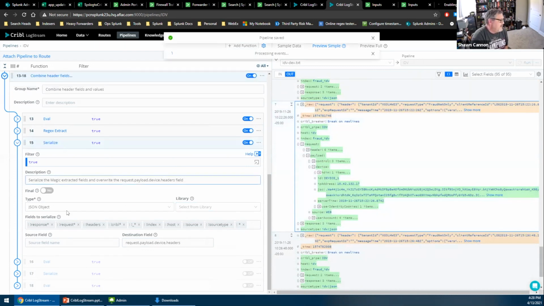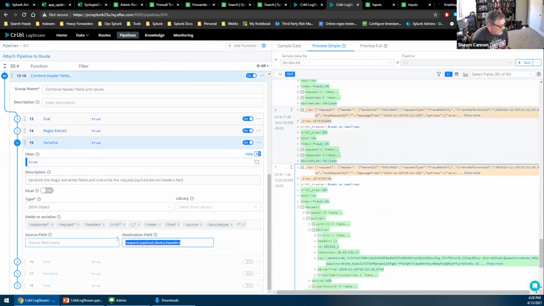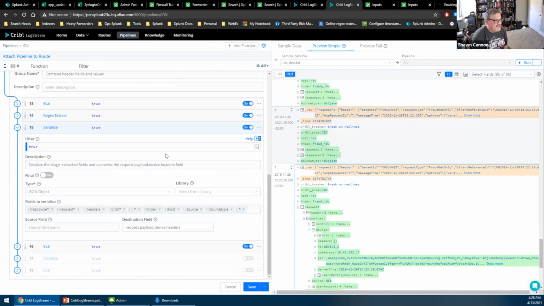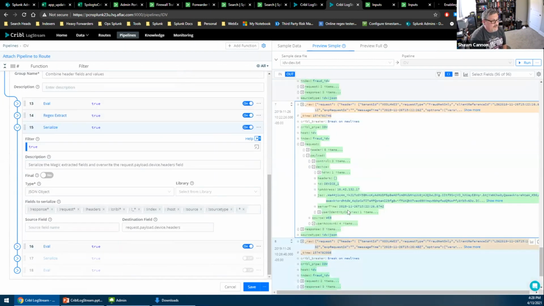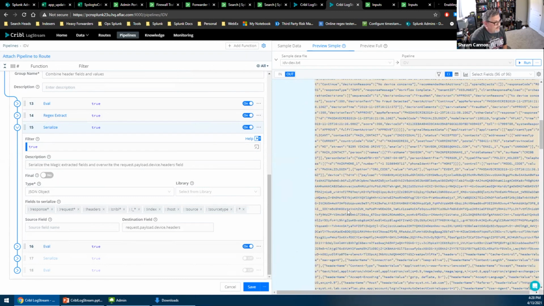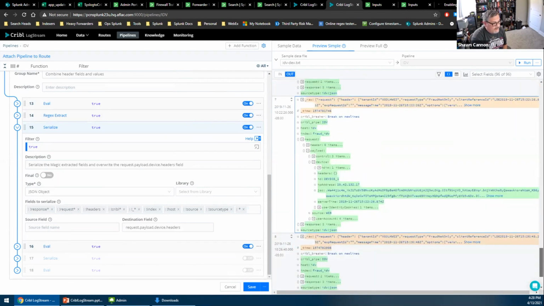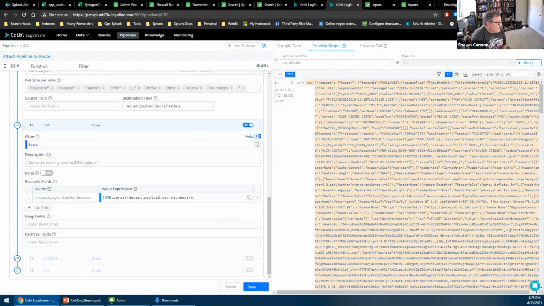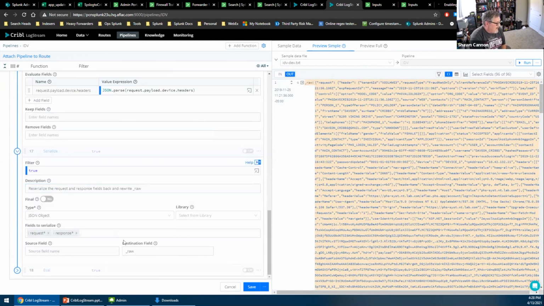So that basically gets those fields out and combines them into the headers field. And then this one does the, let's see, convert it. Now we're converting it back to JSON. What this was doing is extracting it down into fields. I was really hoping I had one out here to show, but this test data didn't have it. But after I've extracted those out into regular fields, we're going to put it all back into JSON format, which is what this eval does. And then we're going to serialize that back into raw, because I want the request and response fields in JSON format back in the raw.